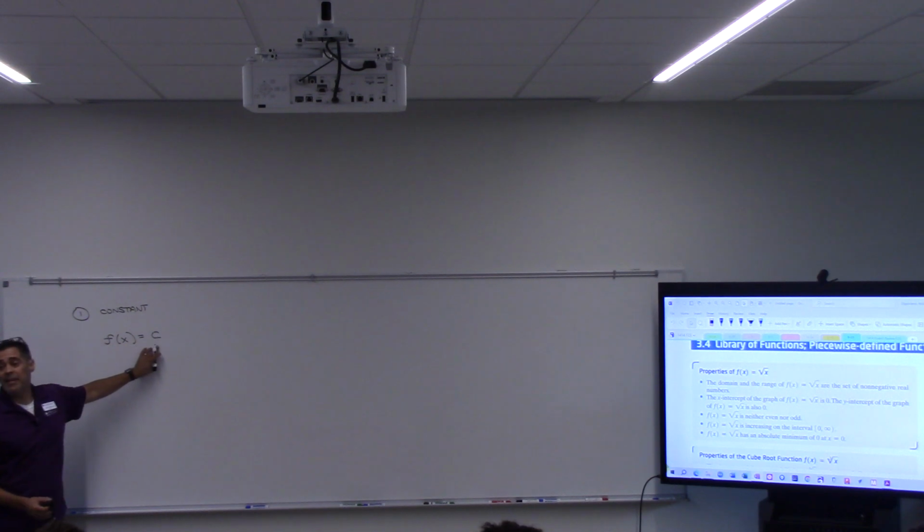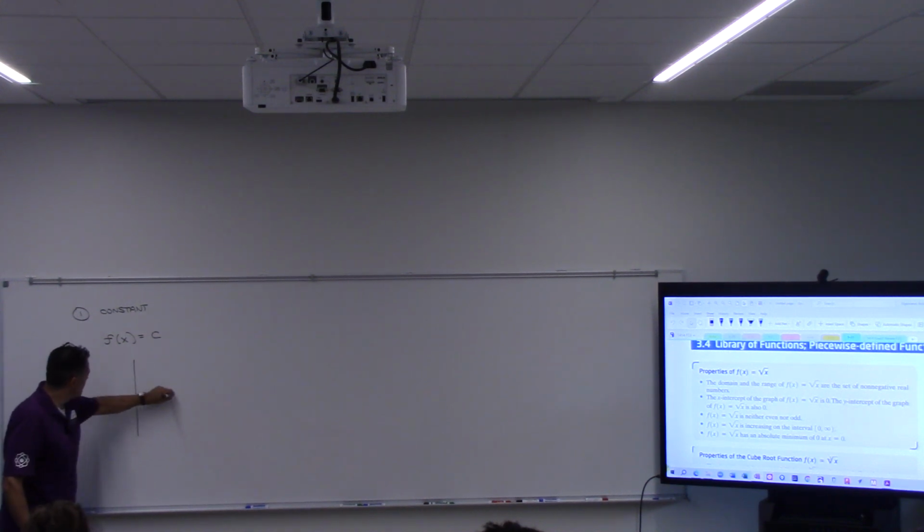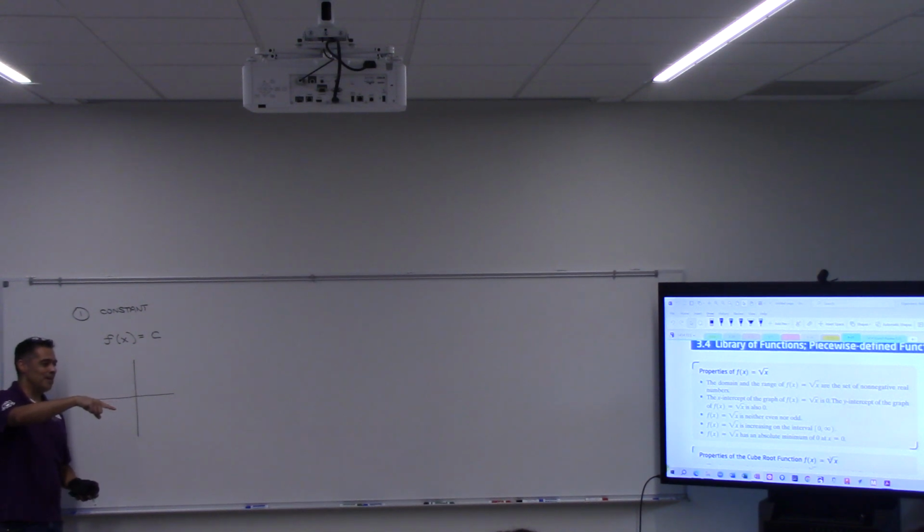So c can be any number, all right? C can be any number. So 4 or 5 or -2. What does the graph of this look like? Anyone know? Just a line. Line, what kind of line though? It's pretty special. Linear. Well, like a straight line. Straight, well, lines are straight. A little bit more. What is it? Rafe, did you say? Okay, I mean, I was torn between horizontal.